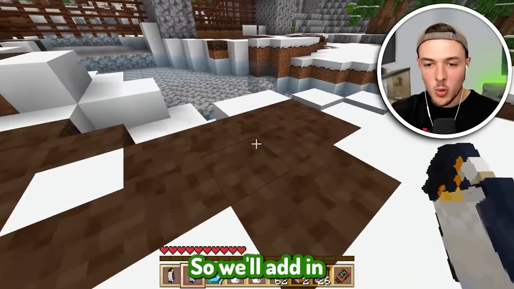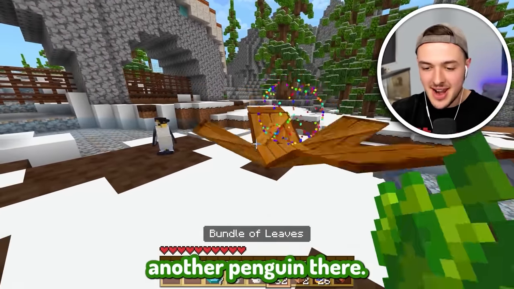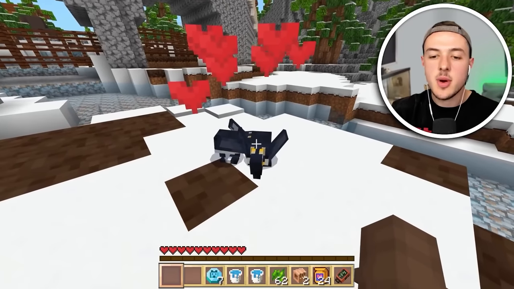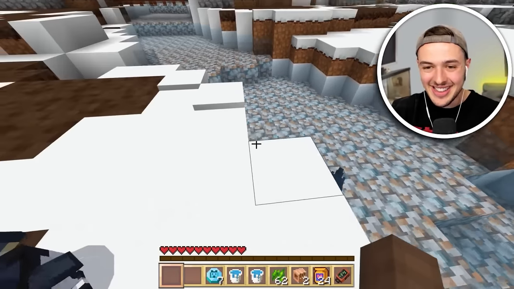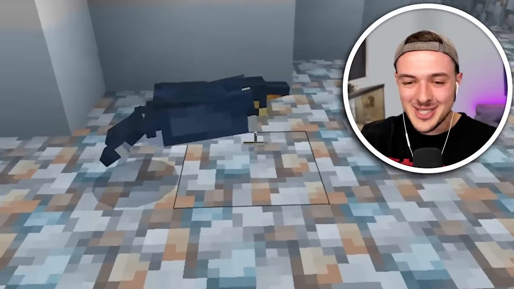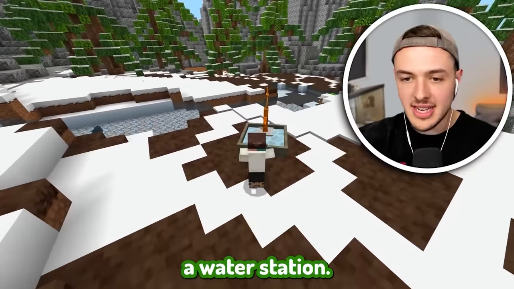Okay, let's test it out. So we'll add in one penguin there and another penguin there. And then immediately we're gonna try to breed them together just so we can get a third penguin as fast as possible. Is it working? Does it work? Yes, yes. Boom, there we go. That is how baby penguins are made, ladies and gentlemen. Oh, dude, it's in the water. That is adorable. Check it out. Dude, wait, look at it. It can actually swim. Oh, I love penguins so much. And as always, guys, you know the drill. We need a food trough and also a water station.